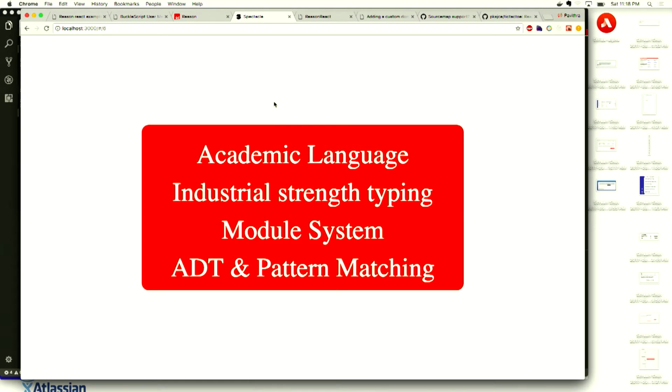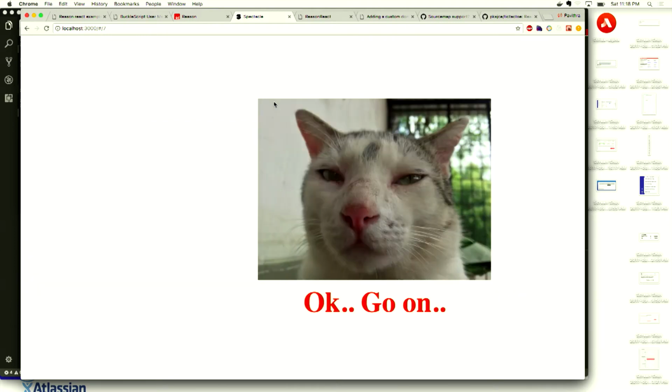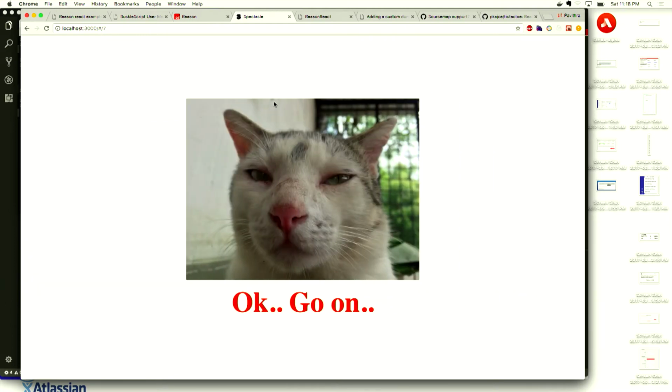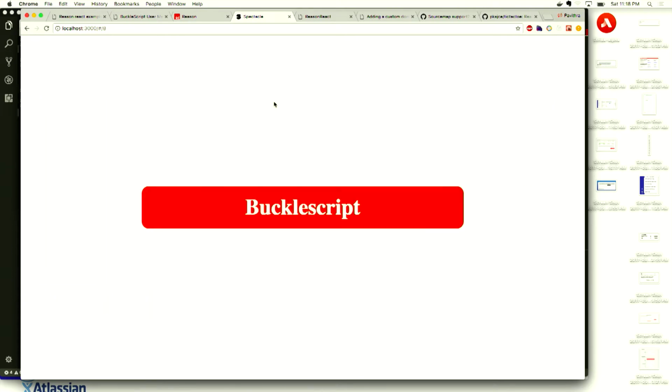Yeah, they have something called algebraic data types. It's a fancy word, but I'll show you later. They're really nice types, and you can pattern match on them. You can provide variants for a certain type. You can say it's limited to this set of variants, and you can match all these variants, and it'll give you pretty nice tooling around it. Yeah, it's a bit dry, but you need to know this. I have one more thing that you need to know before I get to Reason, and that's BuckleScript.